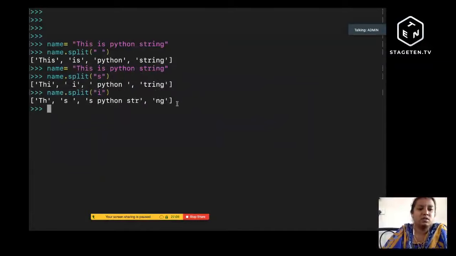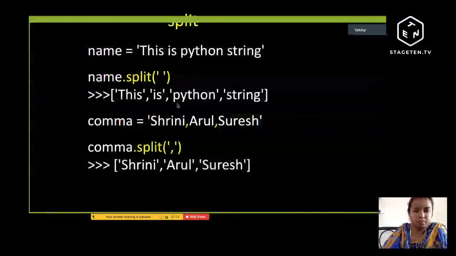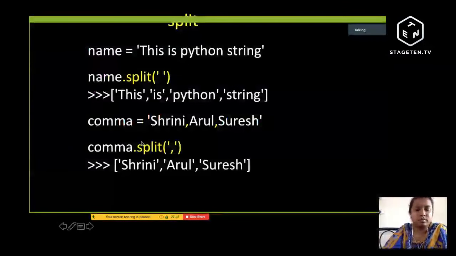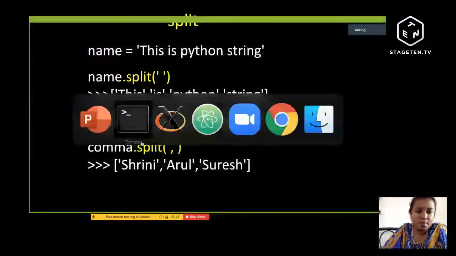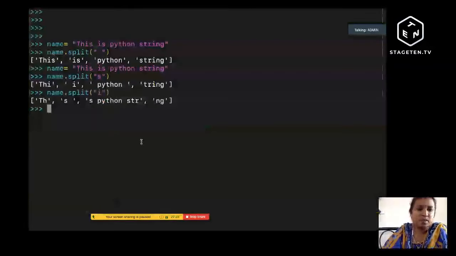So you can split a sentence or paragraph like this according to your need. You can split with the comma also.